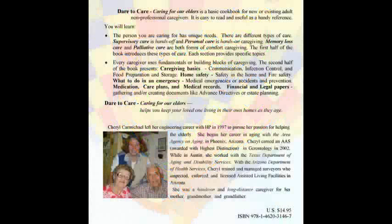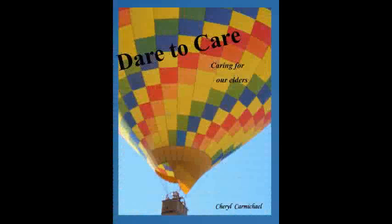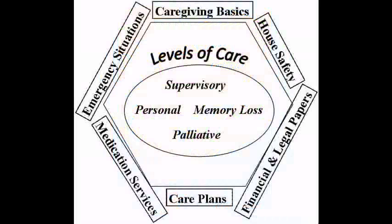So family caregivers can find themselves in the role of caregiving and not knowing how to provide care. I think that is really the essence of why I wrote the book, because the caregivers find themselves in this role of caregiving and they really don't know exactly what to do about it. So I wrote the book using words and concepts for non-professionals, families, that they can understand. I begin the book by teaching 4 types of care.